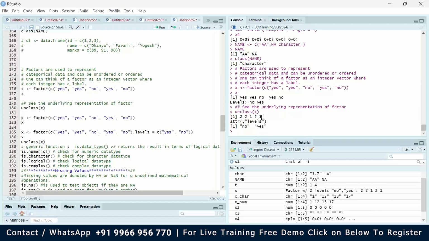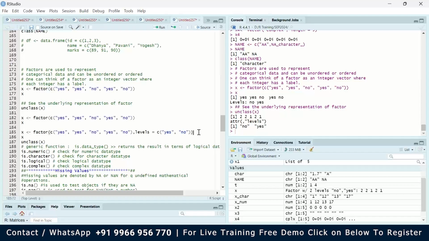reference. But suppose you want to do it the other way, you want to use yes as a main label and no as a reference. So what you have to do is just swap that. And how can we do that? Here is the structure. You have to specify the factor, with the values the same way, but you have to specify the labels explicitly. Whatever you want to use as the main, you have to specify here first. So I'm specifying yes at the first position and no at the second position. In that case, it will allocate 1 for the yes and 2 for the no.